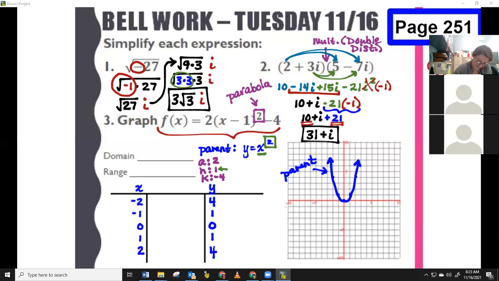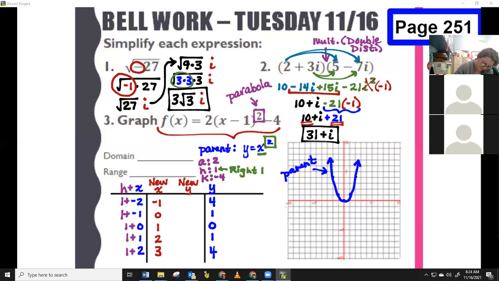What will this H value of +1 do to my graph? Go right 1. It's going to make it go right 1, yes. Which axis goes left and right? X. X-axis goes left and right. So to make it go right 1, I have to add 1 to each of these x's. That will make it move to the right. So what will my new x's be? -1, 0, 1, 2, and 3.